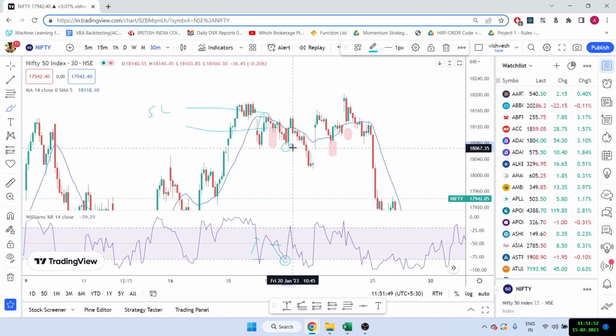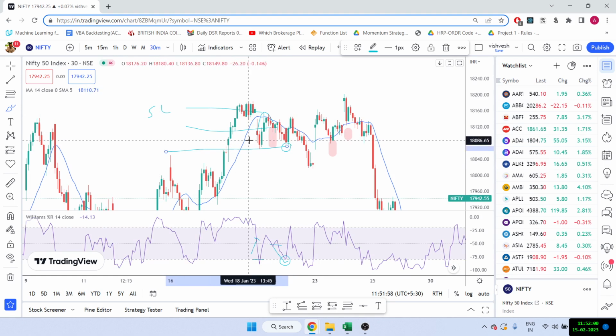As we can see, the first trade is a profitable trade, and most of the time what you will notice is that your risk to reward is better than 1:1. As you can see here also, the stop loss was smaller, the target was larger. So generally your target will be much better than your stop loss. That is why even if this strategy gives you 50% accuracy, you will still end up making profits, but you will notice that the accuracy of this strategy is actually pretty good.